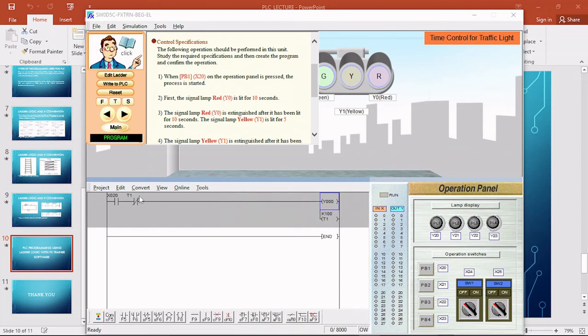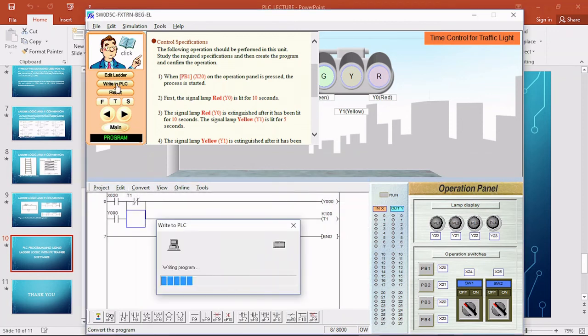So K100 is 10 seconds, and because T1 here is normally closed with X20, we need to latch Y0 here so that it will stay energized even when we have released the push button. So Y0 will stay energized. However, T1 is taking precedence, so once the timer has counted to 10 seconds, K100, the T1 here would change state, which will cause this line to be de-energized.